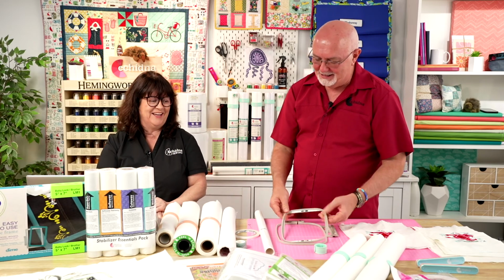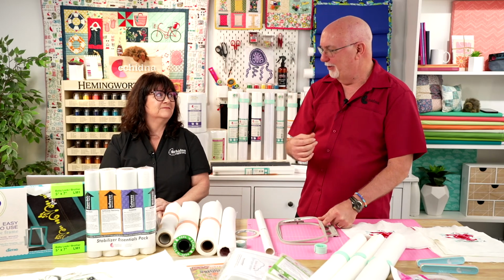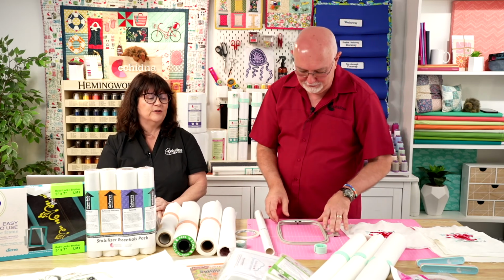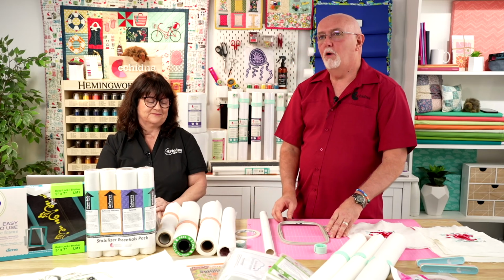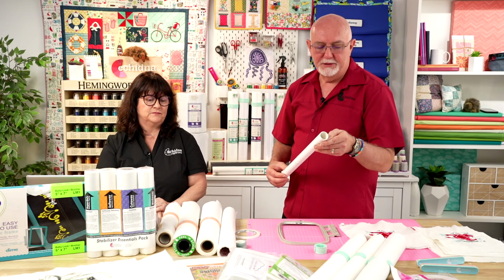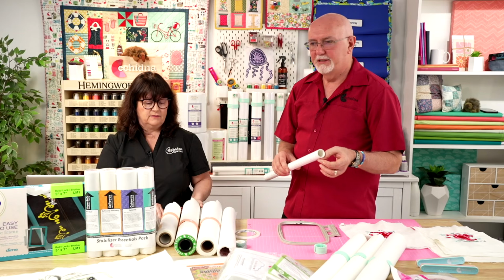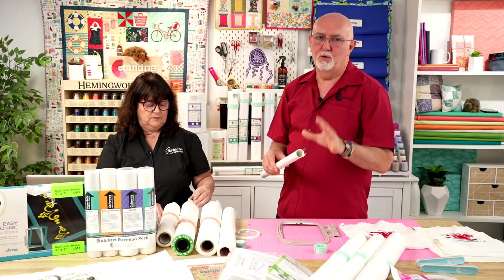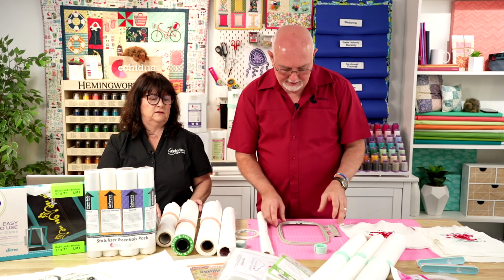That is the downside. The sticky stuff left on the hoop can be a bit problematic, and eucalyptus oil and that sort of thing take it off pretty well. Orange oil, I understand that. But it's pretty sticky, and if you're going to use a sticky back stabilizer, and a lot of people are tempted to use it on towels, just test the towel first to make sure that the nap of the towel doesn't get caught too aggressively. We've got a whole series of questions on towels. Oh, okay, we'll get to that then.